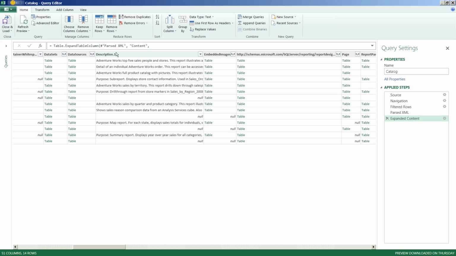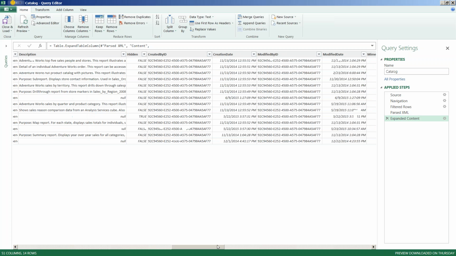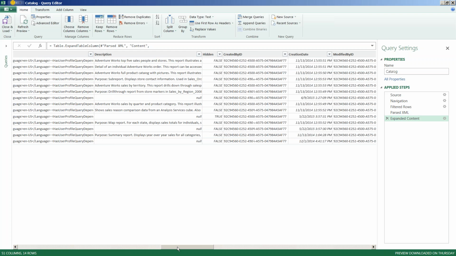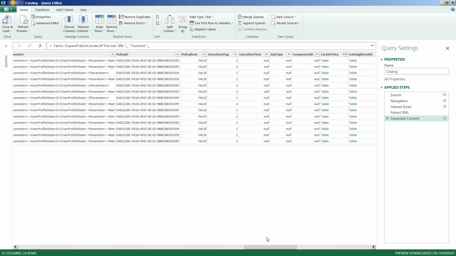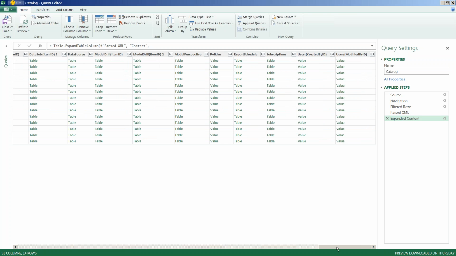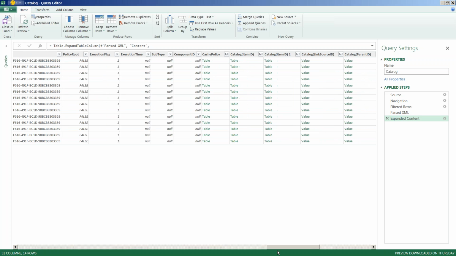The reason it gave us description.1 is there's already a description in here, which is right there. And you can see there's quite a bit more information. We won't spend the time to drill through all of this.